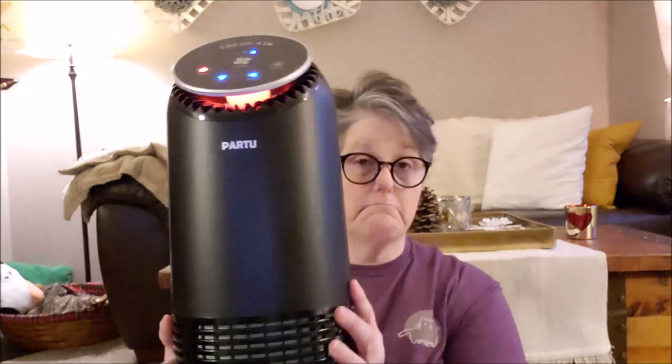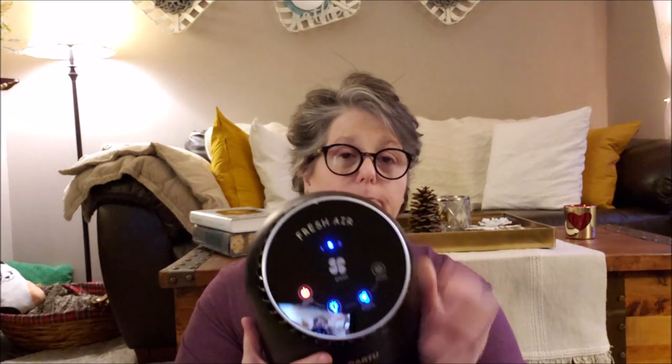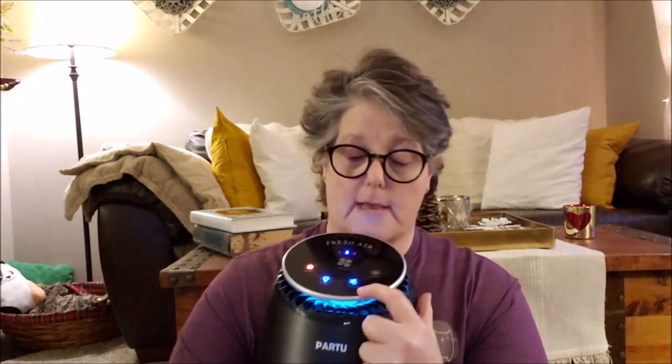It's really easy to work, too. You turn it on — this is on high. Do you see my hair blowing? High would be for a large room. One is low for a smallish room, and then medium for a medium-sized room. It also comes with a filter light right here that will tell you when it's time to change your filter. This is what shows it's working — it's an ion filtration system. And then this is your light, which I can turn on or off.